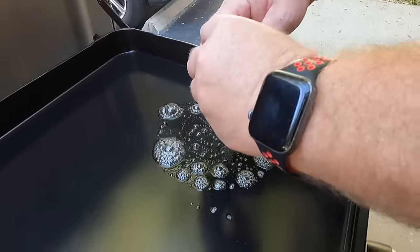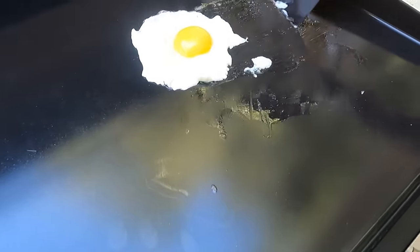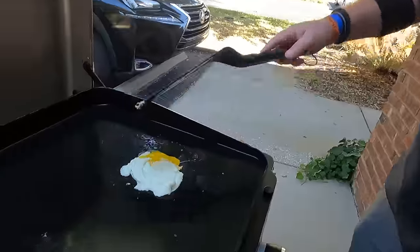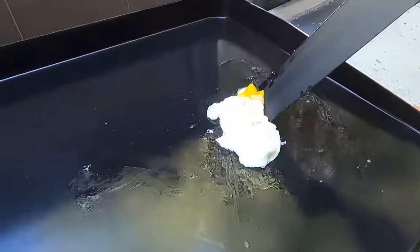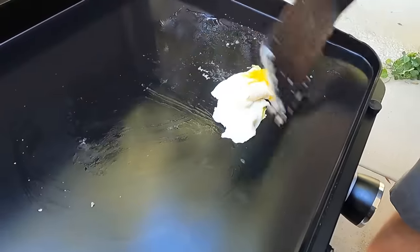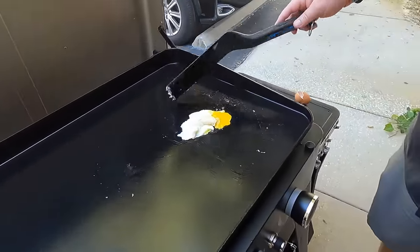All right. So there's our egg. Now this is on low, like we said. But even on low, it's a little bit hot. So we almost had this backfire. Brett, what happened? Well, we put the egg on and it didn't stick at all — not at all. But we flipped it and we think we might have some sticking now, which is basically what happens sometimes. And this is a very little bit, but what has been happening lately is we've gotten full eggs sticking. If you're cooking pancakes and you're getting half your pancake eaten up, that causes a problem. So what we wanted to do is address the why of that and give some solutions to it.